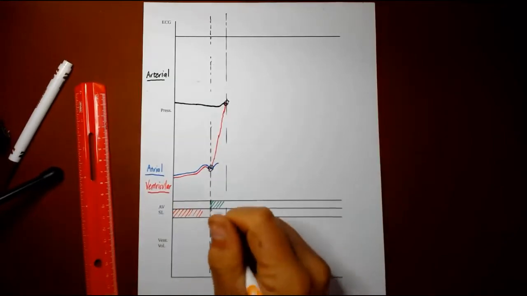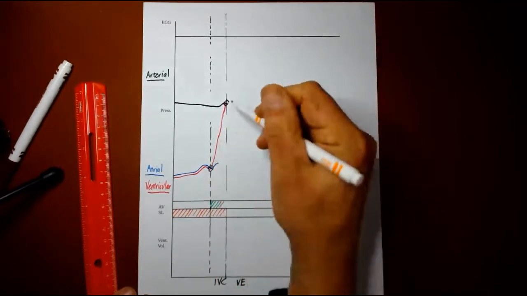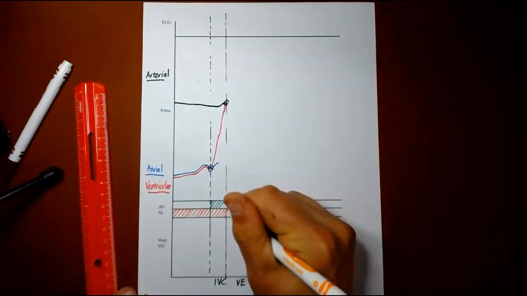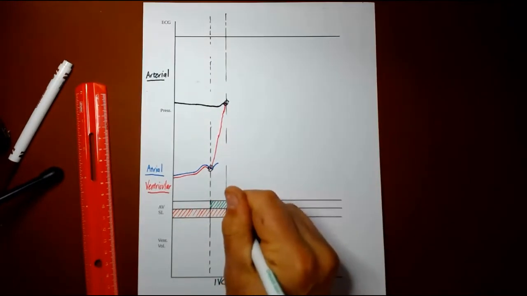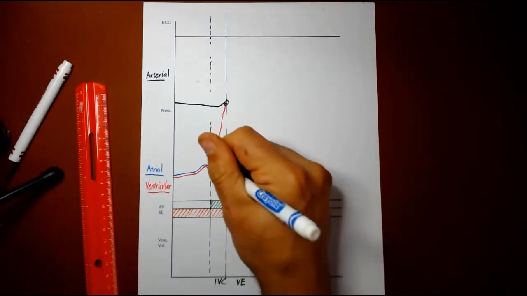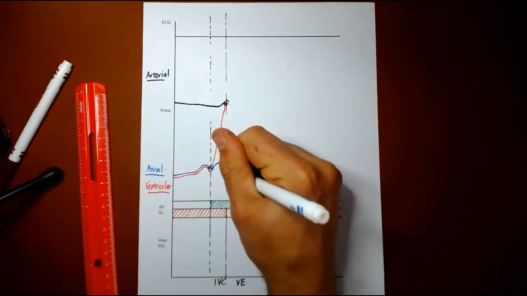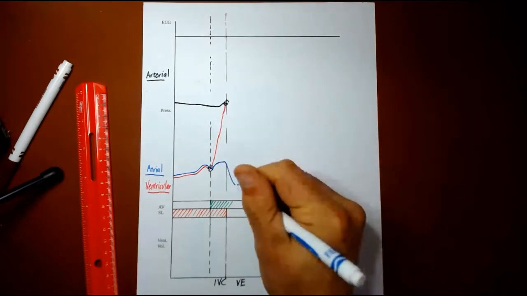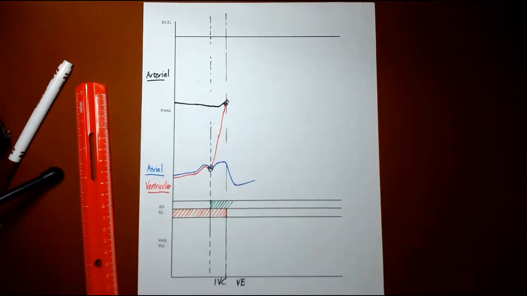Going back a little bit, my semilunar valves were still closed during this point, but as soon as the ventricular pressure goes above arterial pressure, semilunar valves are going to be open. Atrioventricular valves will still be closed. The pressure in the atria, which was pushed up a little by this, as soon as that blood starts leaving the ventricles, that pressure is going to fall low. And then as blood starts coming back to the atria, it's going to start rising again.